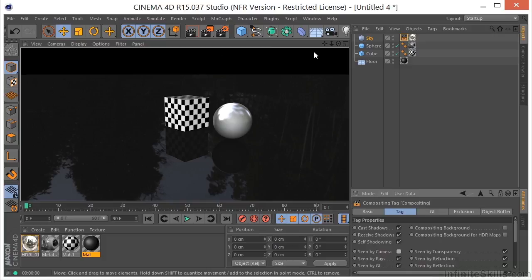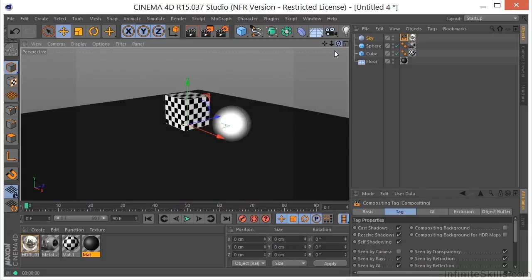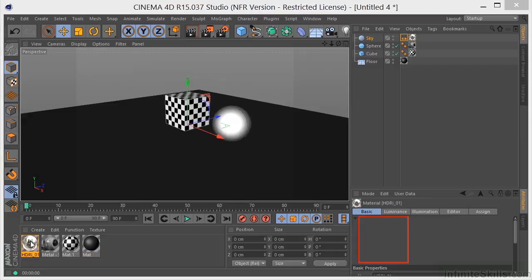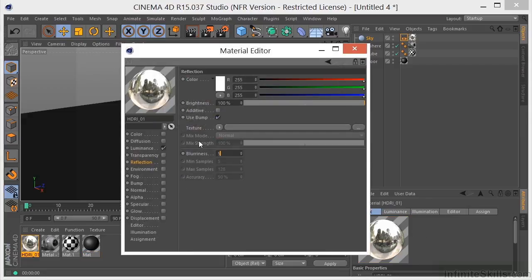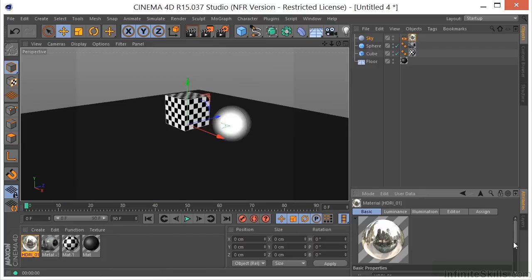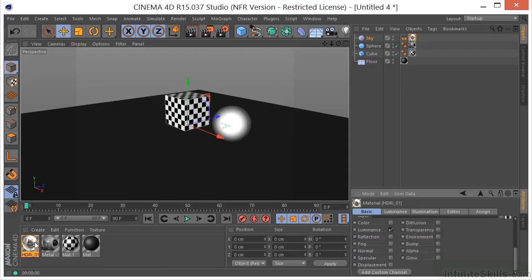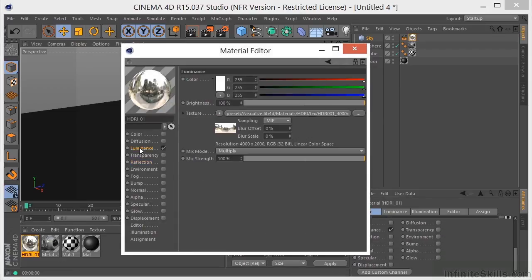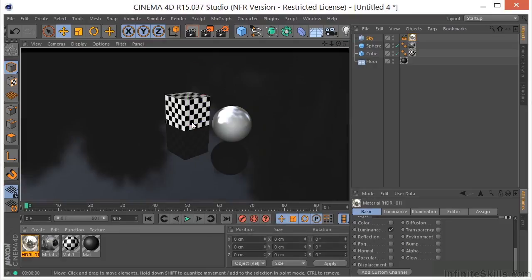Now, something else that you probably are not going to want is it to be that reflective. So if we double click the HDRI image, we can maybe set the blurriness to 5%. And let's see what that looks like. Go ahead and double click that again. Over here, we can see it in here as well. Right there. The luminance, this is where we need to change our blur. So let's change that to 3 and maybe 4. Let's render that again. And you can see we're starting to get blur here, which actually makes this a little more realistic.